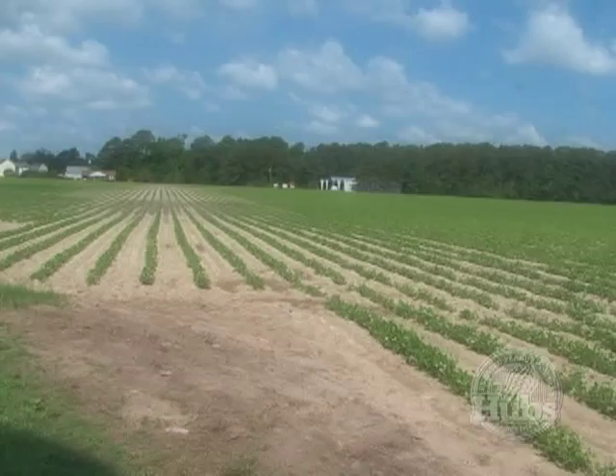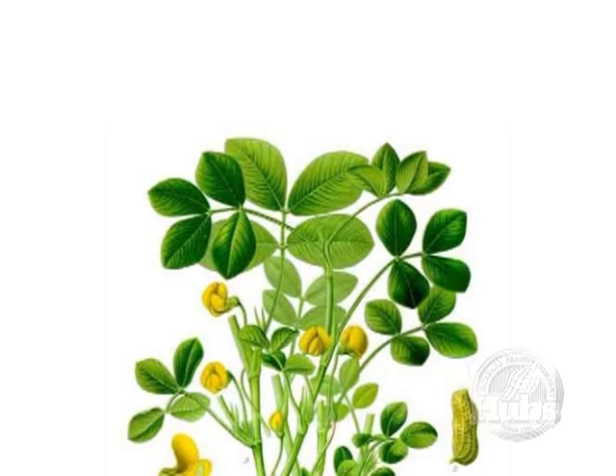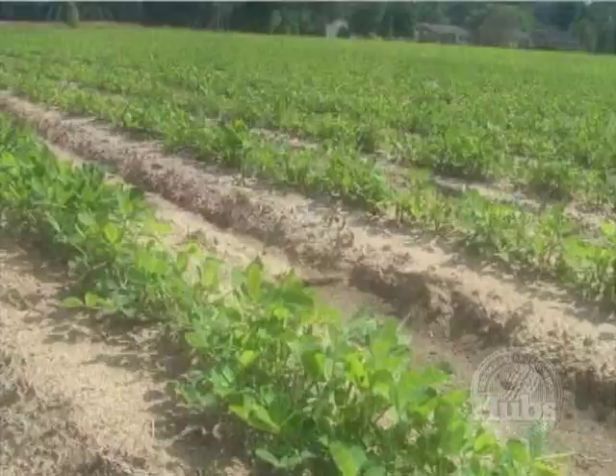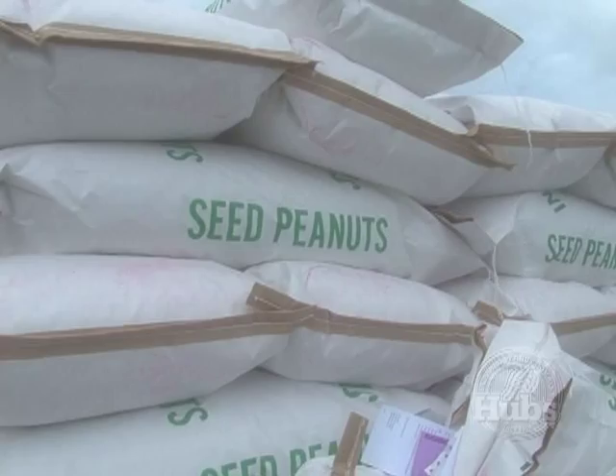Before we go much further, would you like to go out on the farm and see where these peanuts came from? Peanuts aren't really nuts, but legumes that grow on nitrogen-fixing plants in the ground. There are different varieties including Valencias and Georgia Runners that are used mostly in candies, but our farmers grow the Virginia type, known for their size and great flavor. Seeds are planted in May in our sandy soil and the plants grow and bush out above ground until mid-summer.